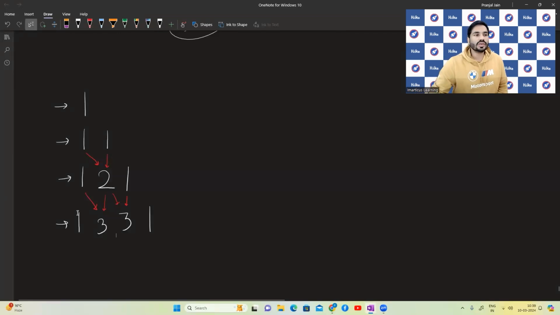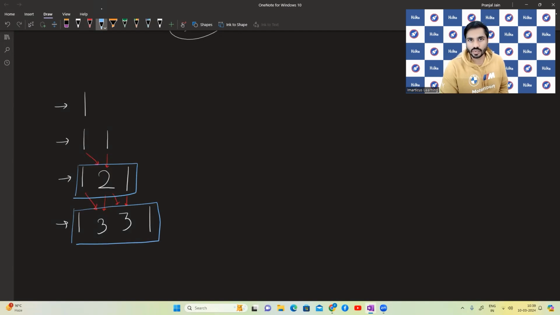To create a particular row, let us take an example of this fourth row. To create this row, we only require the row right above it. So we don't have to store all the rows to create a particular row, right? But we have to create the rows one by one. Why? Because to create the fourth row, we need the third row. To create the third row, we need the second row. And to create the second row, we need the first row. But we don't have to keep all of them stored in memory. We can only keep one of the rows, the previous row, to create the next row.